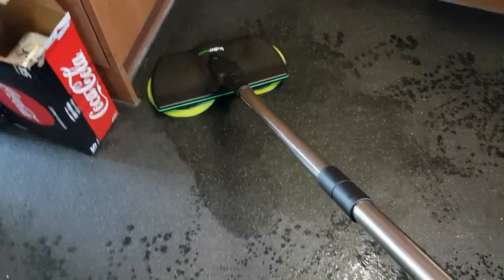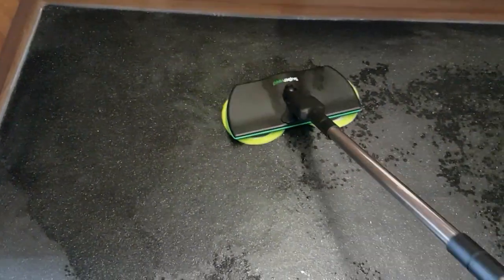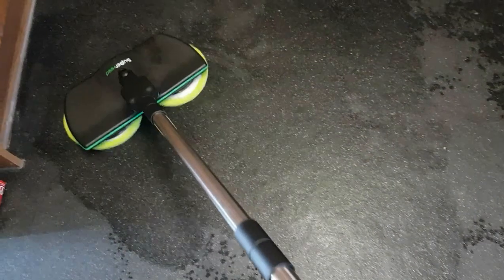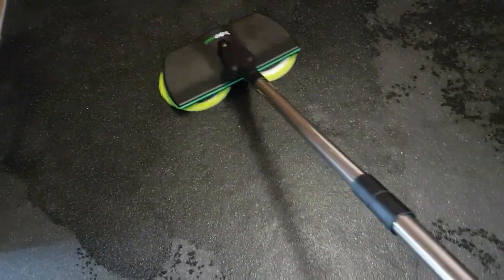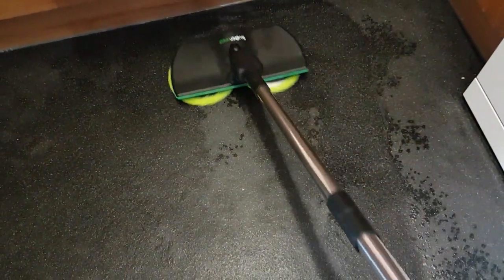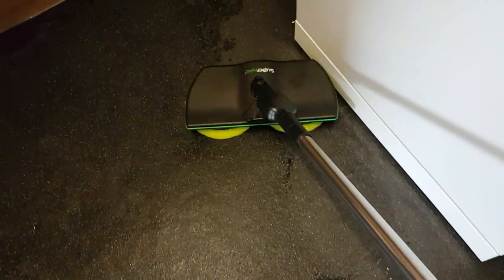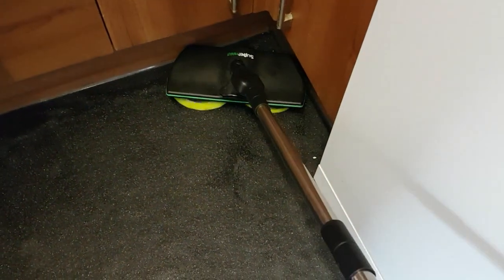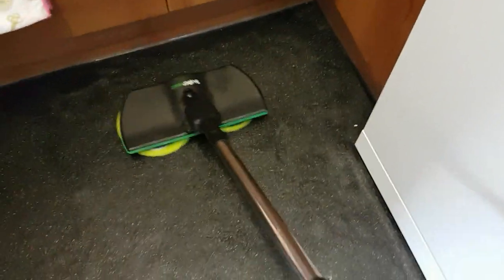I'll probably speed this part up in a minute because you don't want to be watching me slowly mopping the floor, because as you can see, it's quite slow actually. But if it saves my back from hurting from a mop, then we'll give it a go. And I'm sure the grandchildren would love to walk around the kitchen with this in their hands, wouldn't they? Or children, if you've got young children yourself. I haven't got the pad on it straight, as you can see, it's a bit wonky. But putting the pads on wonky, actually, it's getting to the edges.